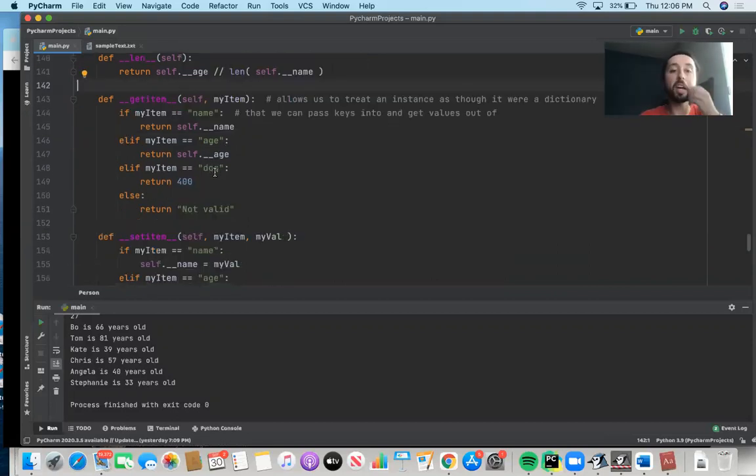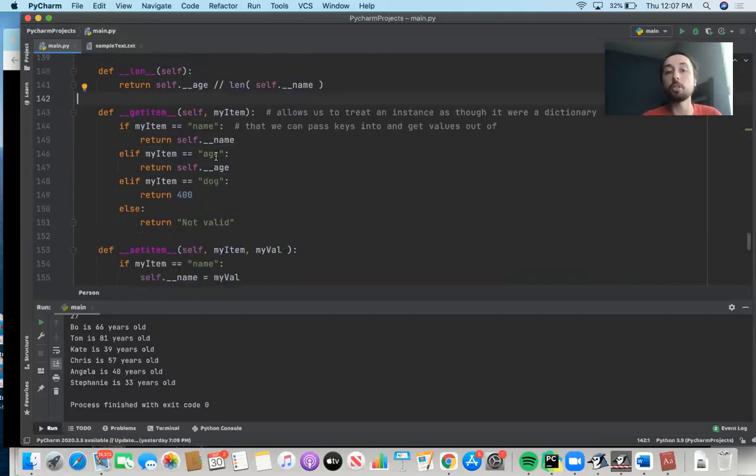And then we have this get item magic method, which allows us to treat an instance of a class as though it were a dictionary that we could stick keys into and get values out of. Okay, so what if we said print u of name, where u is some instance of the person class? Well, that would return the value of the name instance variable for the instance u. What if you said u of dog? Well, apparently that would just return 400 for any instance.